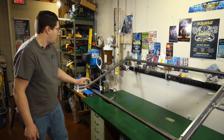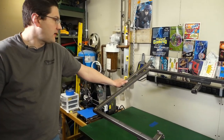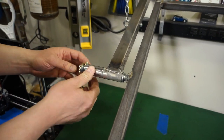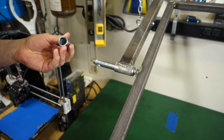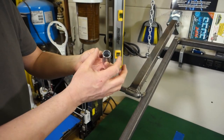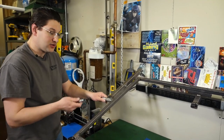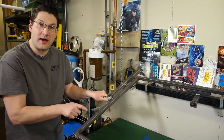I welded the frame up square, and for the pivots I wanted to use off-the-shelf parts — why reinvent it? The pivot point here is actually a tractor category one top link. This is just the pin you would pull — it's your standard tractor top link holder. I got it from Fleet Farm, or look for an implement store if you want something similar. This is what's called a category one to category two top link sleeve. Every time you go up in categories the holes get bigger and it gets more heavy duty. I bought three — that's my bushing right here. I didn't have to find the right bushing. This is a three-quarter inch rod, pre-nickel-plated. We welded it on here so when I paint it I'll paint up to that point and keep this area clean so paint doesn't gum up the pivot.